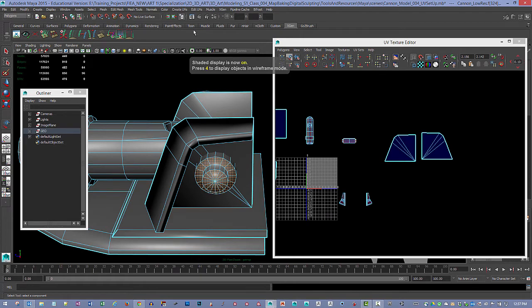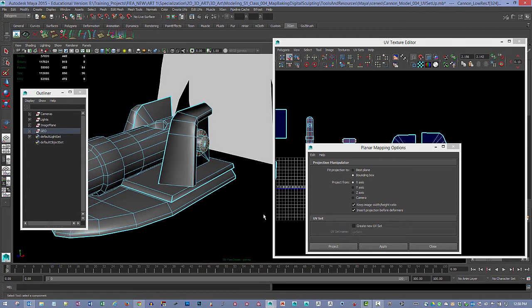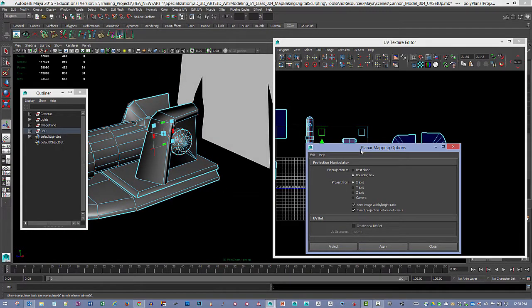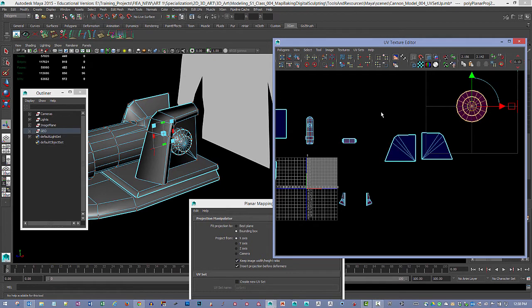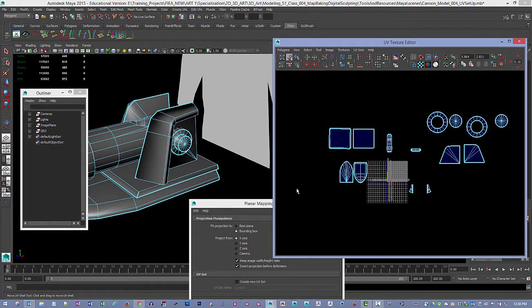Again, I'm going to do the create UVs, the planar mapping. This time I want to do it from the X-axis again, so let's go ahead and do that. That'll put this here, like this. Then I want to put it back on this tool, and I can move this out. Let's select this piece again on that tool and move that out. This is going in the wrong direction, so we're going to fix that. We'll put these here like this, so I can grab both of these and then just flip like that, and we're good now for this piece.